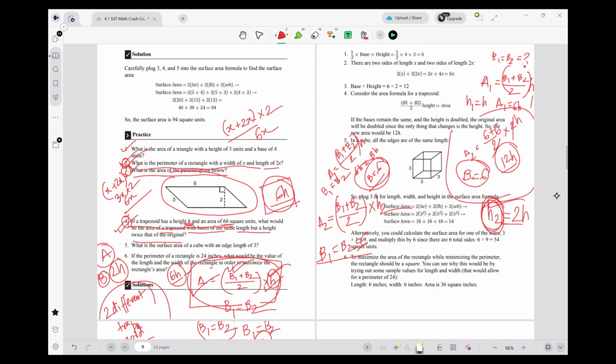H2 denotes the height of the second trapezoid. These are some variables. I'm just declaring some variables and using some symbols to make our equation look simple, because H subscript 2, A subscript 1, these are some advantages of algebra. You have to take advantage of algebra. You have to use the subscript. You have to use the superscript. A1, A2, B1, B2, H1, H2. It's a nice problem. It's an amazing problem.